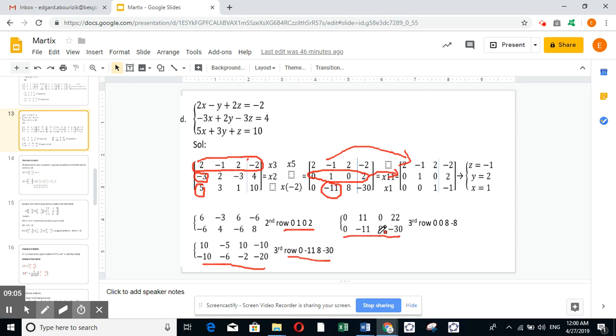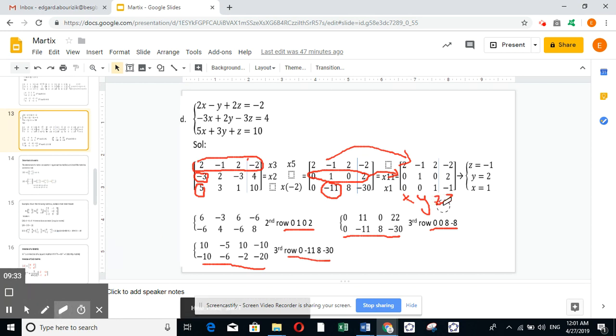So as it is, if you add, you're going to get 0, 0. As you can see, 0, 0, 8 minus 8. But since you can divide it directly by 8, you're going to get 1 minus 1. You can put 8 and minus 8, but you can divide it also. So let us write it, simplify it, 1 by minus 1. This is x, this is y, and this is, sorry, this is z.